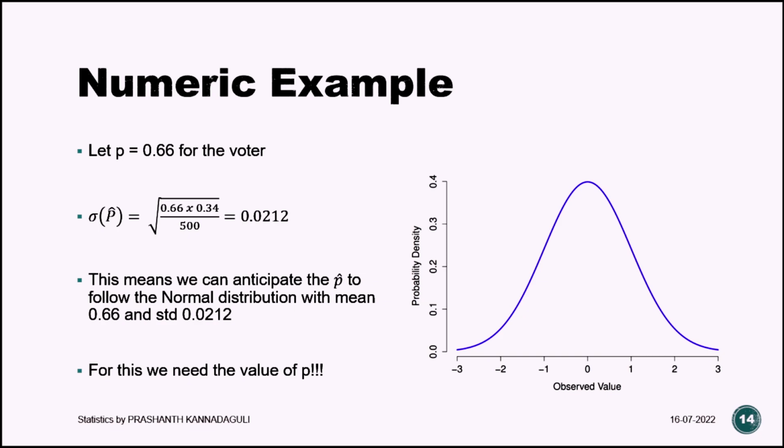If at all it is that, then this is the conclusion. Because I know the p, I will be able to calculate the standard deviation and get a graph. That is possible, right? If at all you know this, but still the question remains, how do you get to this? I have no idea as of now. So we have to discuss a few more concepts over there. Okay, a few more concepts will take us there, right?